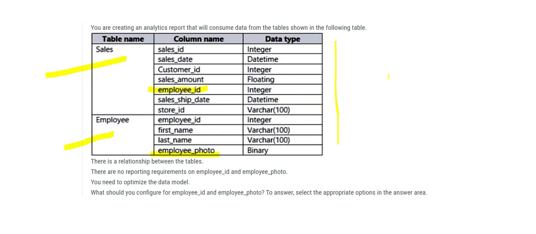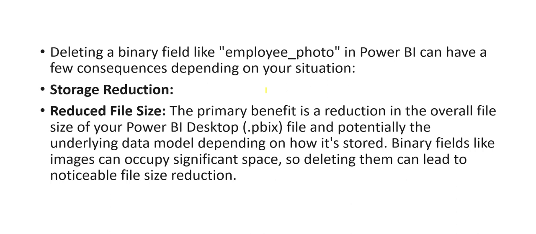Fantastic. What about employee photo? See, employee photo is a binary data type. If you're storing these photographs here, it will take a lot of space. It does not impact the granularity of the data sets. It is just a photo, a blob kind of thing, that just keeps sitting there. Photos are very big in size. Delete it. Don't hide it, because hiding will have no benefit.